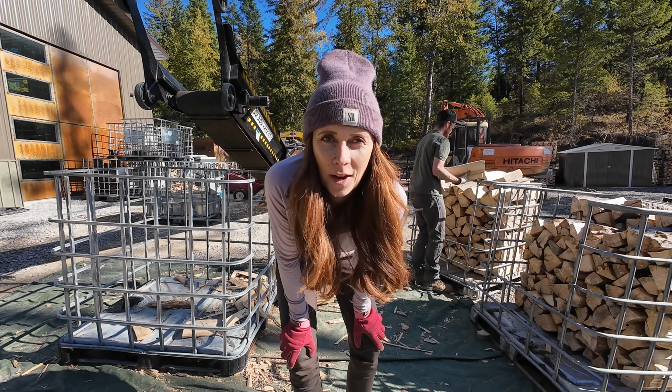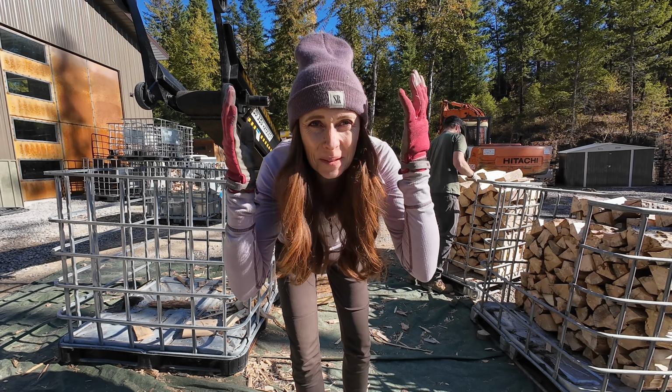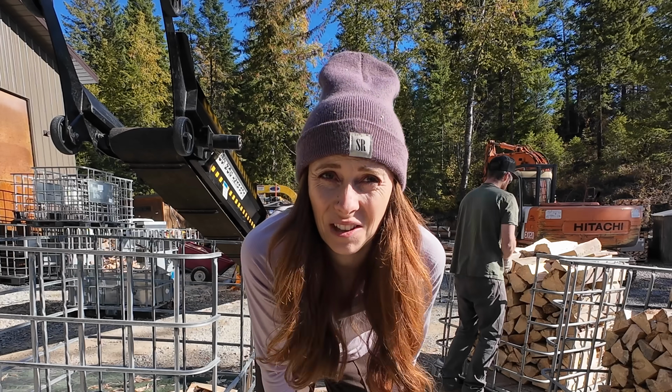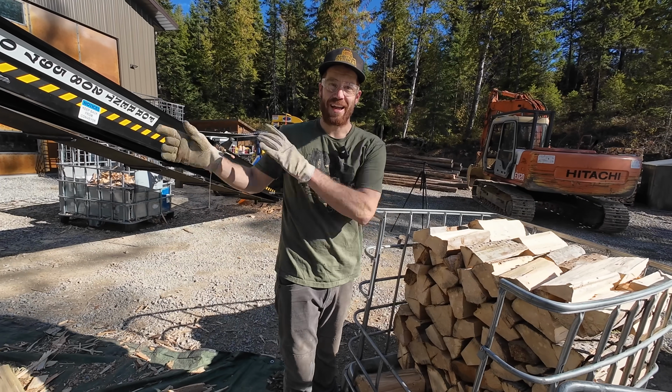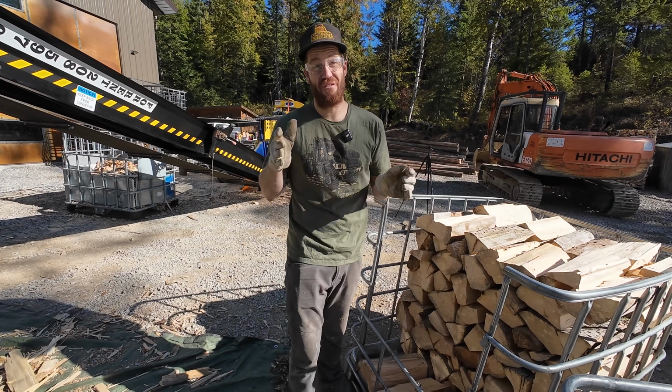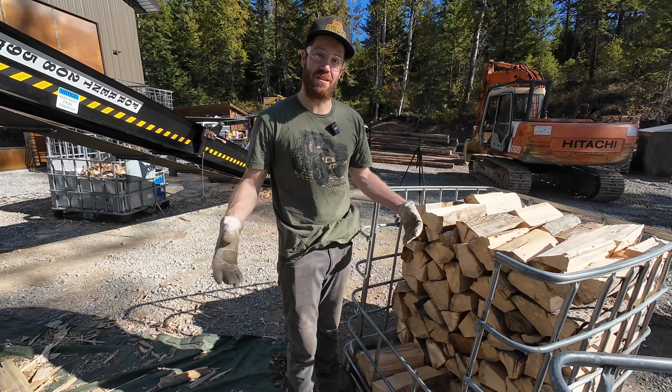I think we were both really hoping that just spitting it into the tote would be somewhat close to stacking it, because that would mean we wouldn't have to stack all of it, but it's not even close. Like, there's still a third left in this. To loose stack it in the totes versus carefully stack it, we would need 50% more totes and 50% more covered storage. I think for us it makes more sense to carefully stack it.